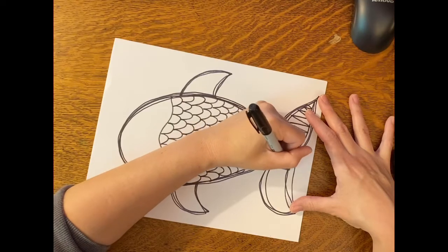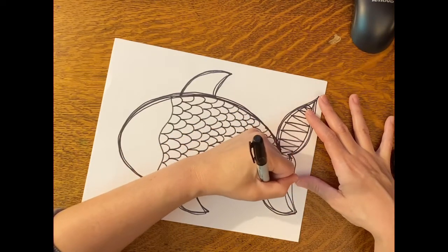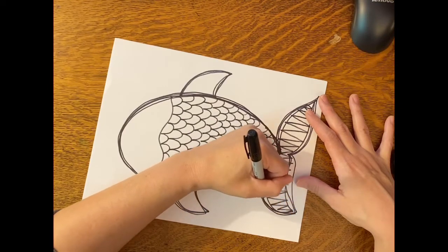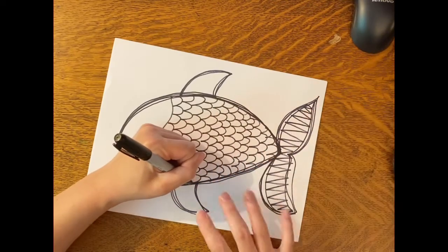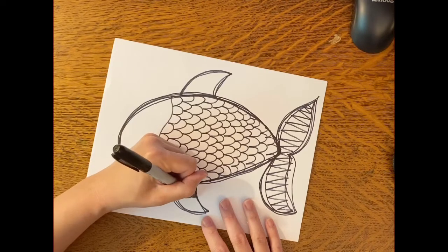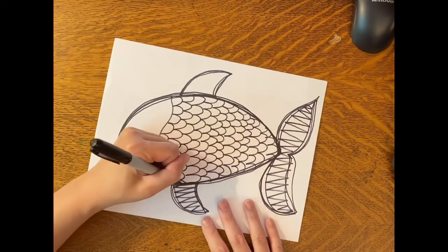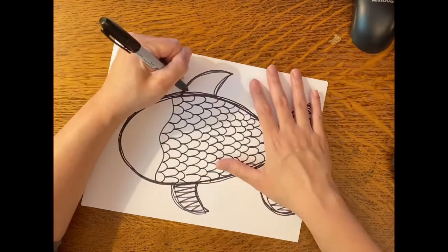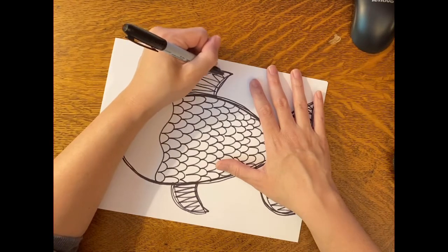When this is finished, I'll show you some other fish that I've already drawn that have different designs than this one. And when I finish with this tail pattern, I'm going to travel along the fish's body. And then I'm going to give this fin a little bit of a design. I might do zigzags in this one too. Travel around to the top fin. Give that a zigzag pattern.